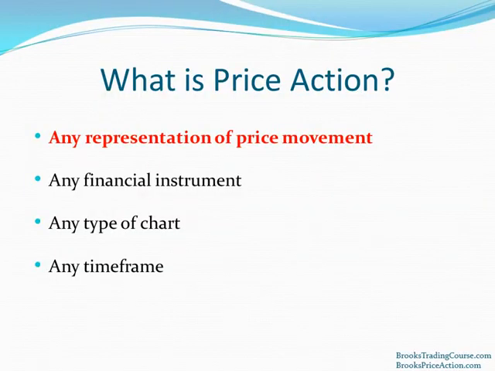Price action is any representation of price movement, and it's on any financial instrument: stocks, futures, bonds, it does not matter. It's on any type of chart: a bar chart, a point and figure chart, a volume chart, a range chart, a raincoat chart, a candle chart. And it can also be on any time frame. So for example, on a candle chart, a 1-minute chart, a 5-minute chart, a daily chart, a monthly chart. Any movement on any of those charts is an example of price action.